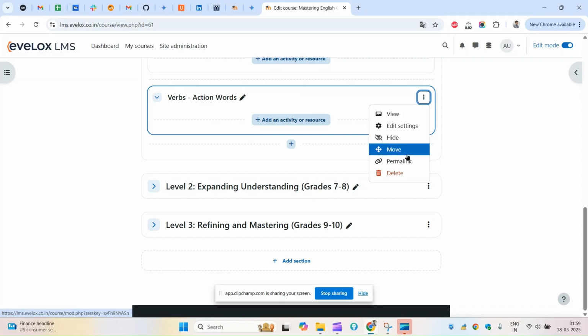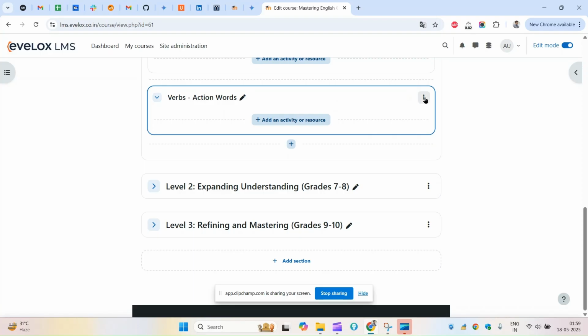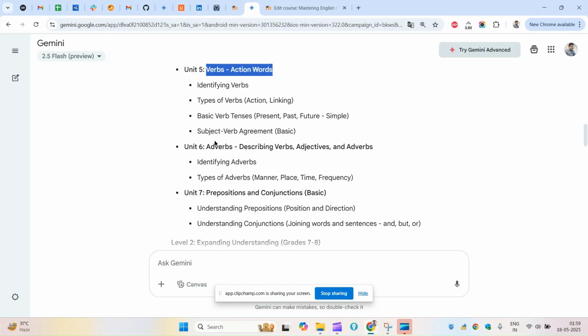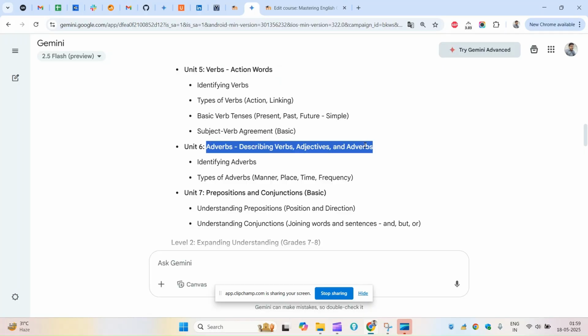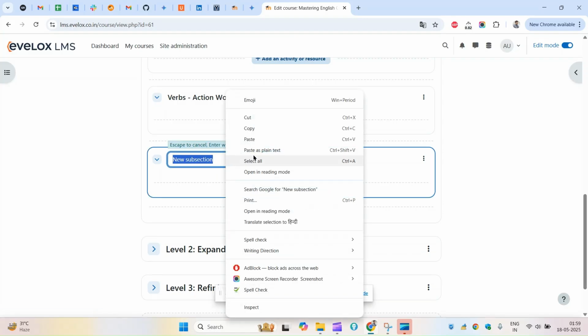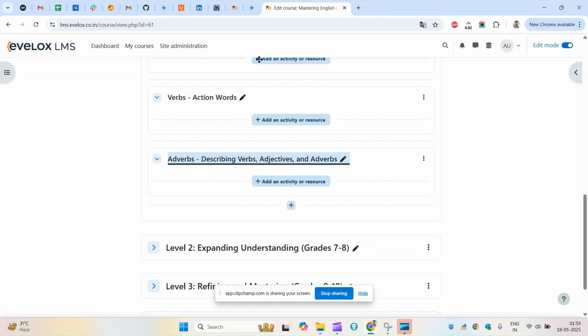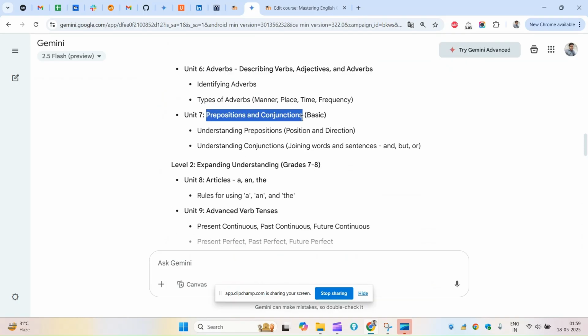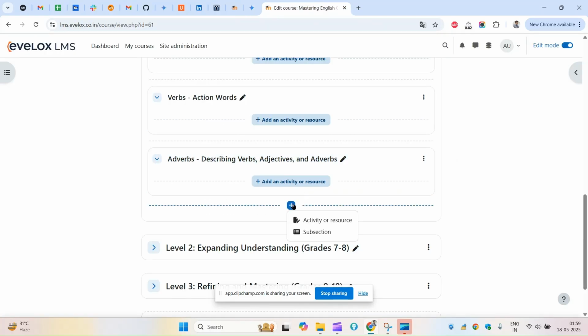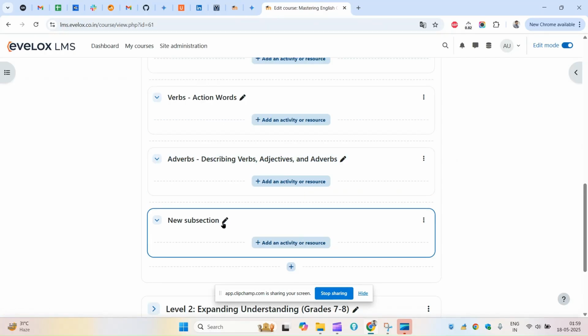I can also make a copy of it. Yes. No, I will not be able to copy this one. So I'll have to again add the next one. So add here describing verbs, adjectives, and adverbs. Preposition and conjunction. So these ideally will come up under the basics of the grammar.